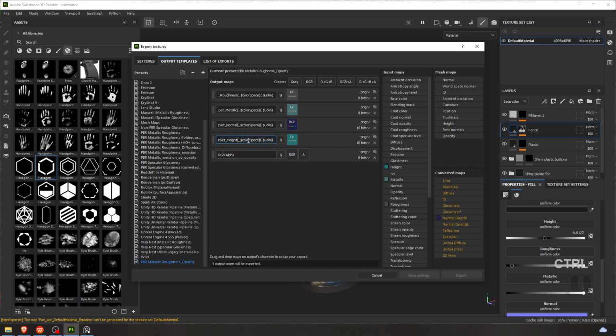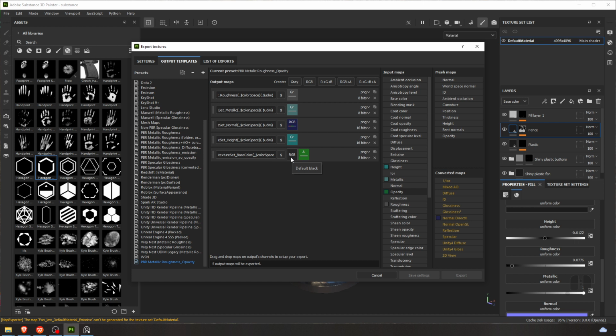Click on here, Control A, Control C, and then here select everything, delete it, Control V, and I'm just reusing this template here, and I'm calling this not height but base color, like this. And then I have these 2 channels, RGB and then A. For this A channel, what you need to do is drag and drop this opacity and select gray channel. That's it. You're going to have your opacity channel.